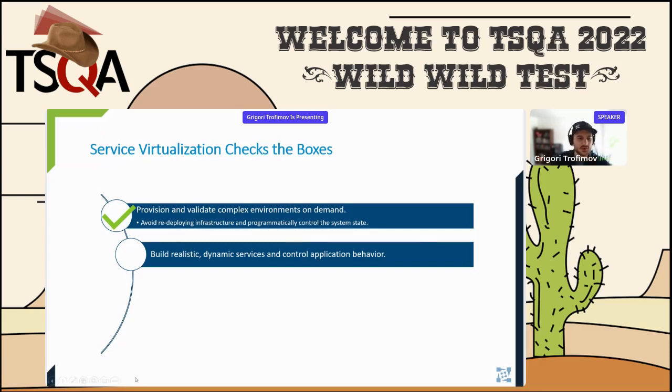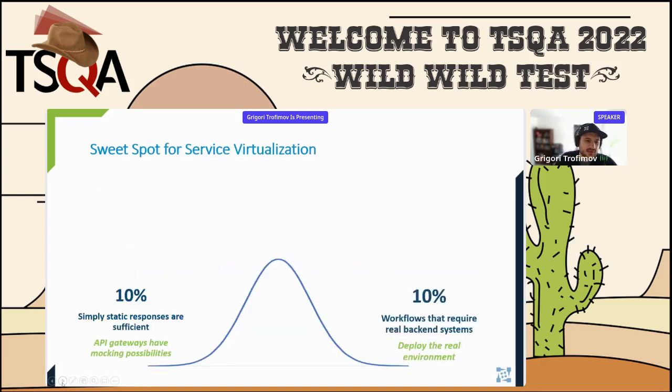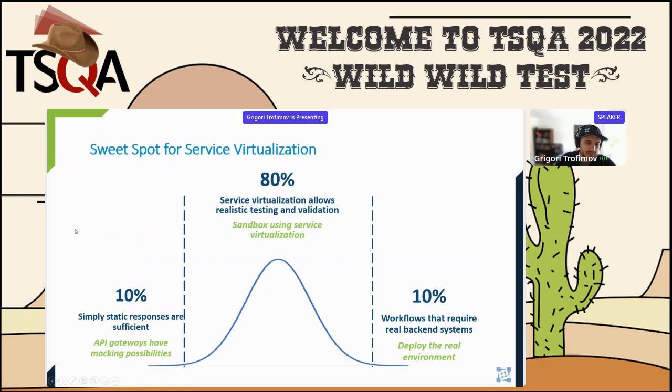Now, in service virtualization, there's kind of this 80-20 rule that you might see. If your environment requirements or your test requirements don't require anything complex from your services, you may not necessarily need a full-fledged service virtualization solution, right? If all you need is a 200 status response or 200 ping from some arbitrary service, there are very minimal and simple solutions that can do that, including API gateways. A lot of them actually have this functionality already built in, where they can just give you some response and some status code.